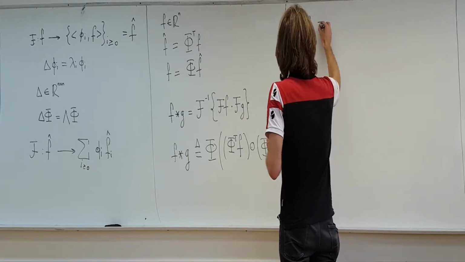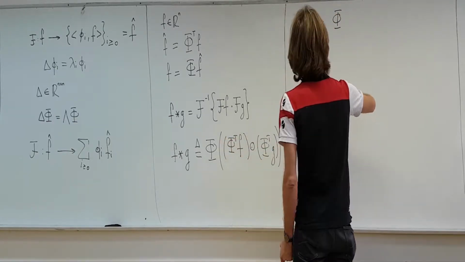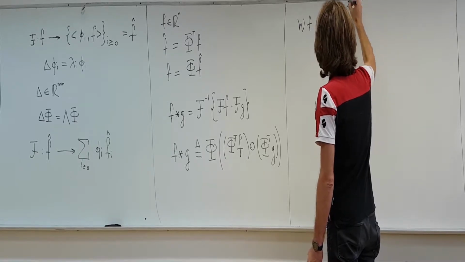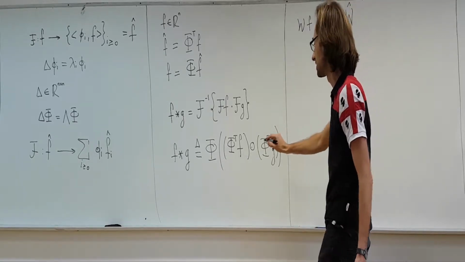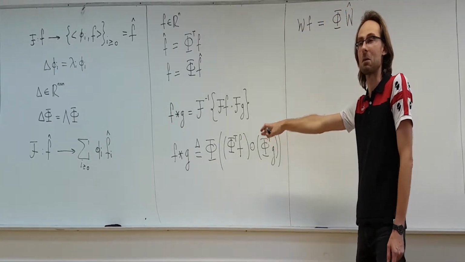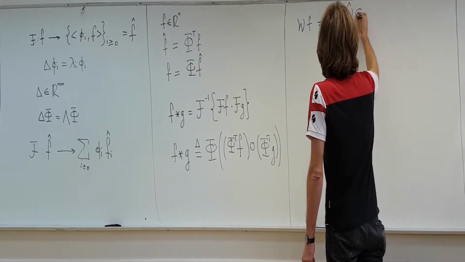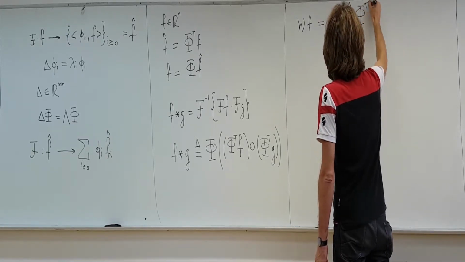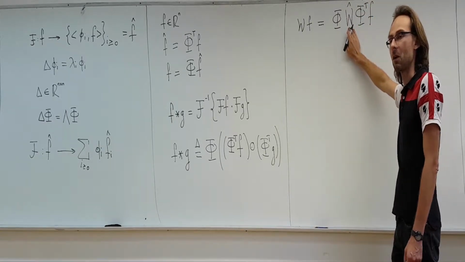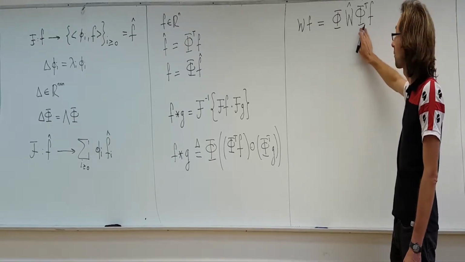So this will be given by phi. Again, I'm just copying what is written here, phi. And here we have a diagonal matrix W hat, which is this. Because it's diagonal, I don't have a Hadamard product anymore. I just have a matrix-vector product, times phi transpose f. Phi transpose f are the Fourier coefficients, the coordinates of the vector f, of the field f, in the Fourier basis.